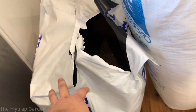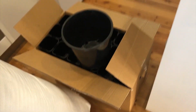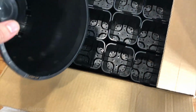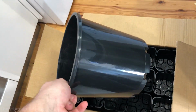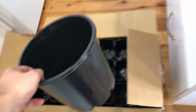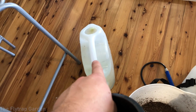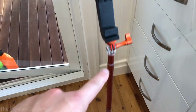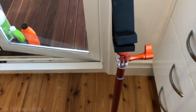We have our peat over here. We have our perlite. Here are tons of pots. We have like 500 pots in here. We have 1 big pot. This is our colony pot. If you don't know what that means, make sure you watch the rest of the video. Over here we have our mixing pot. We have our jug full of rainwater or reverse osmosis water, and our spray container. And this is the clip. This is very important that I put my phone into so that we can actually watch the videos, guys.